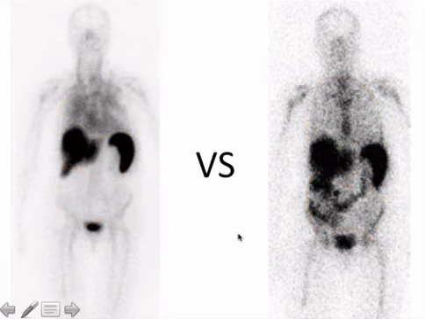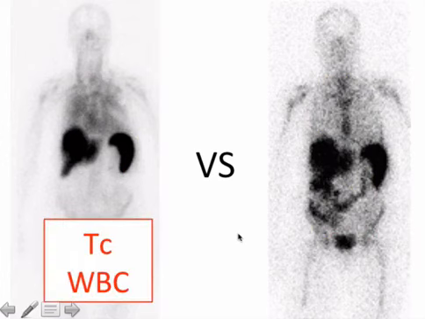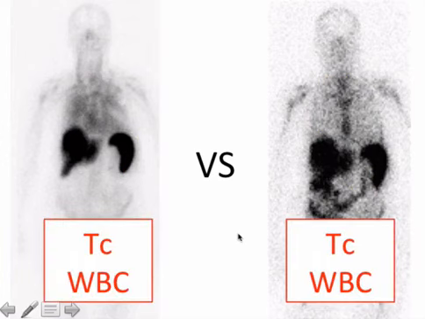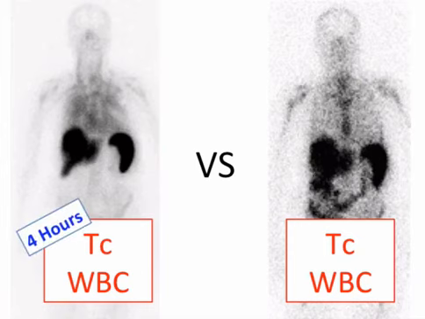So it's a trick. They're both TEC scans, but this one's done early. So early on, if you image TEC around 4 or 5 hours, the lungs will be hot like this, but there'll be nothing in the bowel. Whereas if you image late, like after 24 hours, the lungs are clear, but then you start having it in the bowel. So it all depends.